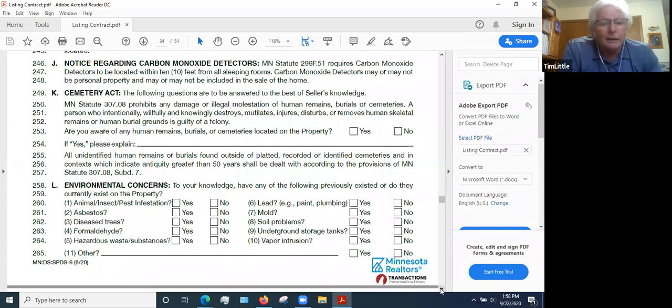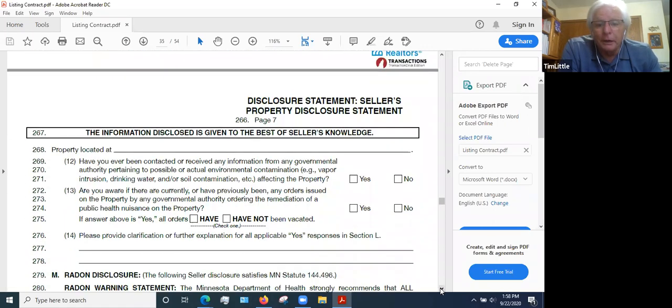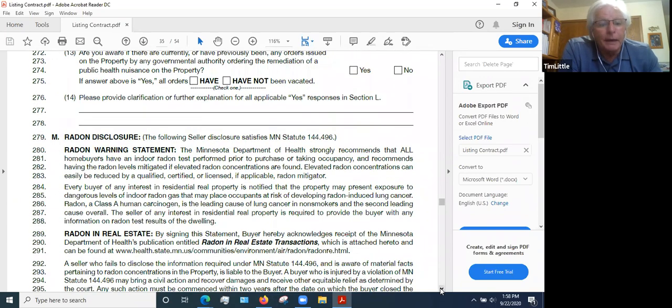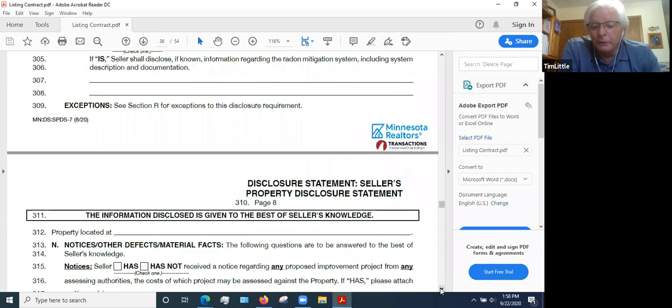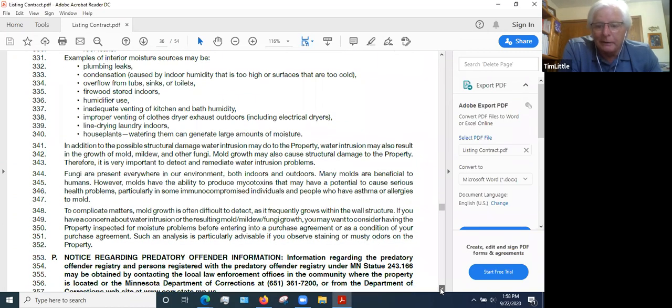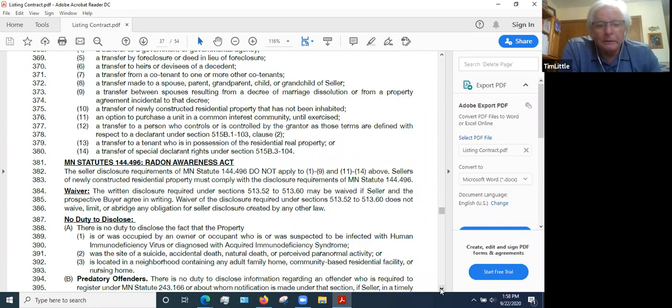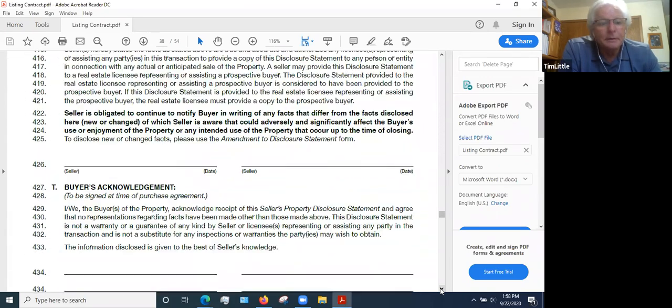Okay. So I'm not going to go through every line here. Just make sure you've read through this form and give it to the people. Tell them you need that back as quick as possible so you can get the house listed. Make a copy of it and put it up in the supplements when you go onto the MLS, so the other agents can download it and have a copy to share with their clients before they go out to the house. Make sure there's a hard copy of that in the house. You can put it in a book and say, please do not remove this book. Okay. Any questions on this one?